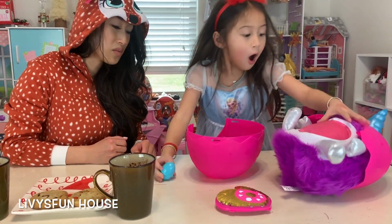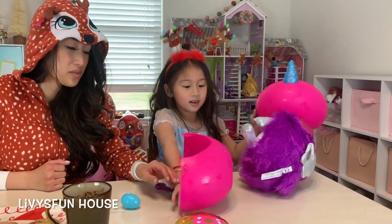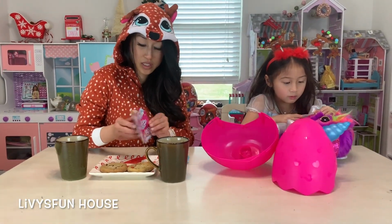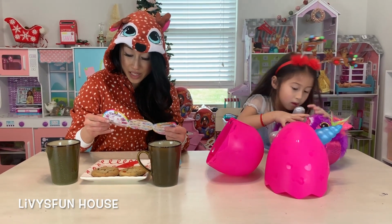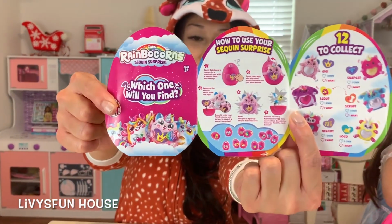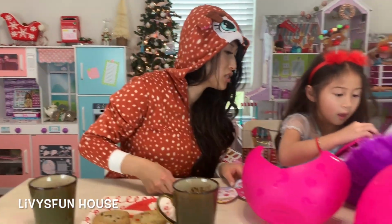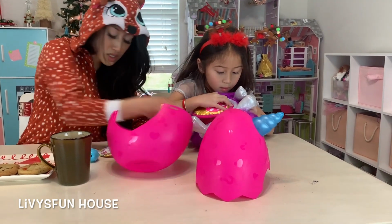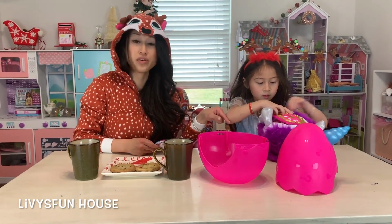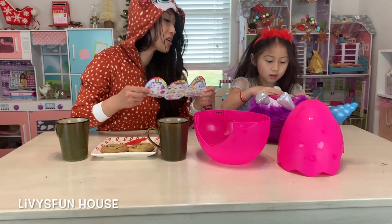Oh, it comes with an egg. We got your favorite color. Okay, who is this one? Here, let me look at the flyer. Let's see, what does she look like? She is the purple one, so there's 12 to collect. She is Scout. She's Scout, guys. Can you see? What animal is she? You know what? I have no idea. What does she look like to you? Comment down below if you can figure out what this animal is, because I want to name it. I honestly do not know what she looks like.